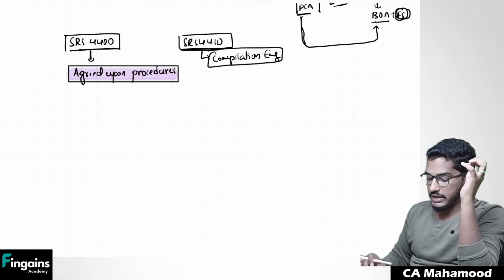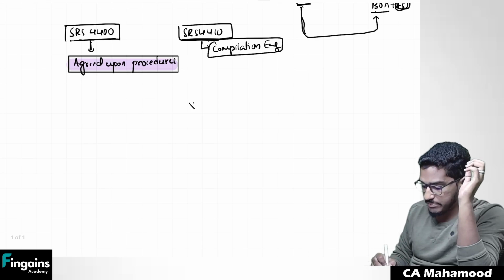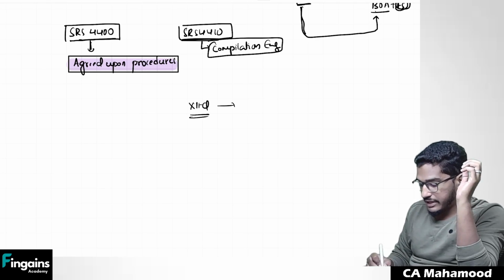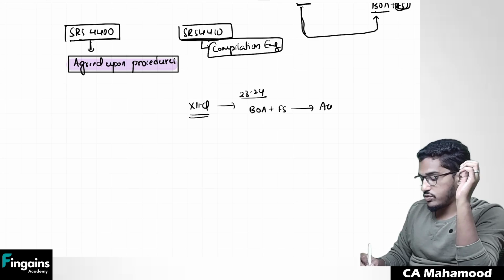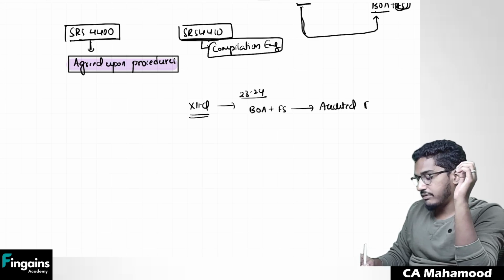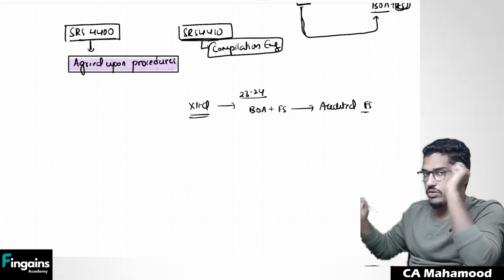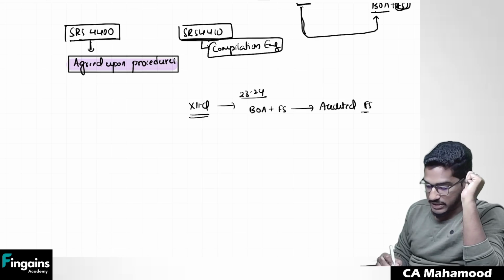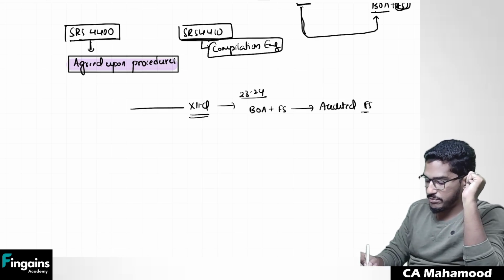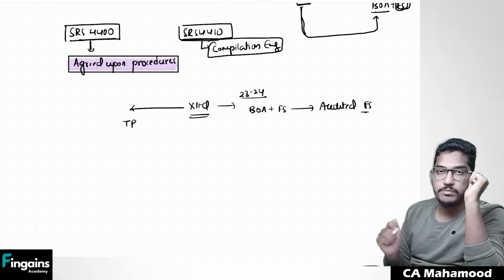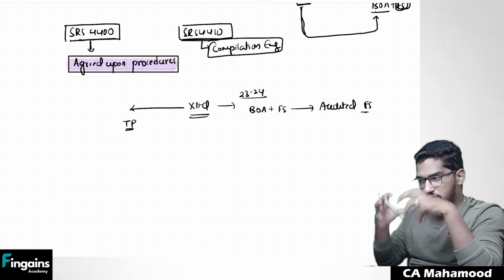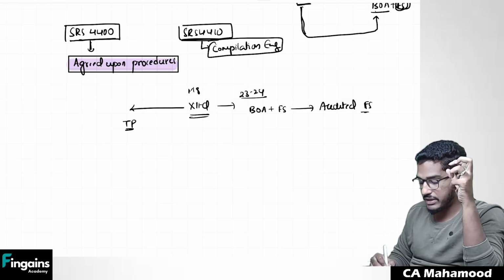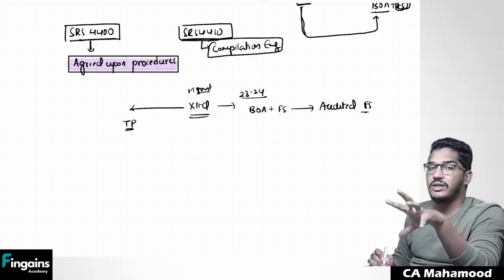Let me give you an even more practical example to make you understand. Take for example, there is a client X Limited. For the financial year 23-24, they have maintained books of accounts. On the basis of those books of accounts, they have prepared financial statements, and those financial statements are also audited by some practicing chartered accountant, and they have the audited financial statements ready. They have undergone one audit engagement. But this client X Limited feels that there is some problem regarding their trade payables. So the management wants some procedures to be performed on trade payables.